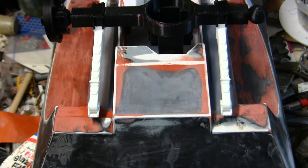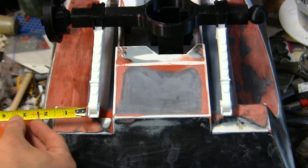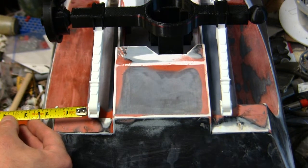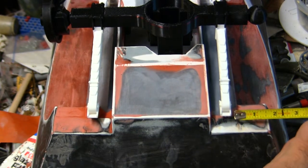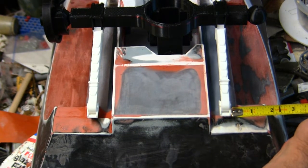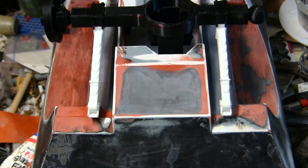So the vertical lines up, but now let's see how the horizontal matches up as well. And keep in mind, on the front, the alignment is just as, if not more, important as opposed to the rear. So let's see, here we have 1 3/4. That's good. All right, let's see how that matches up. 1 3/4. All right, so this is fantastic. The parts are exactly where they need to be. So I'm going to carefully mark everything out, drill the corresponding holes, and get these leaf springs dropped into place.